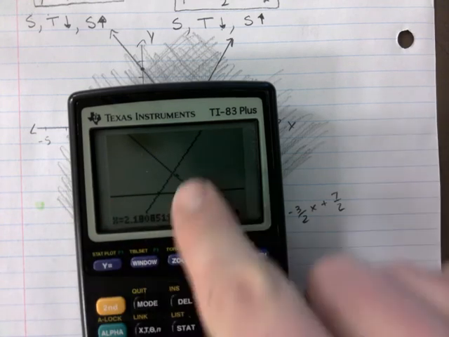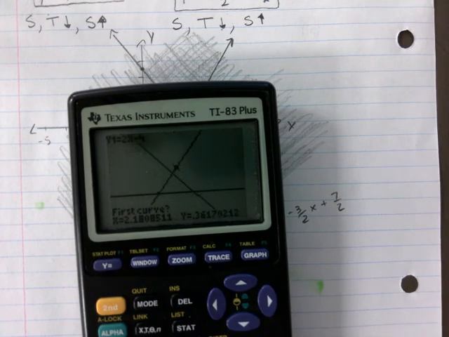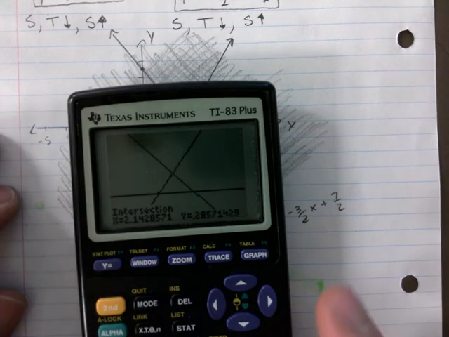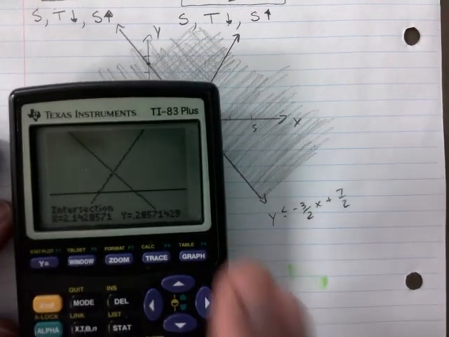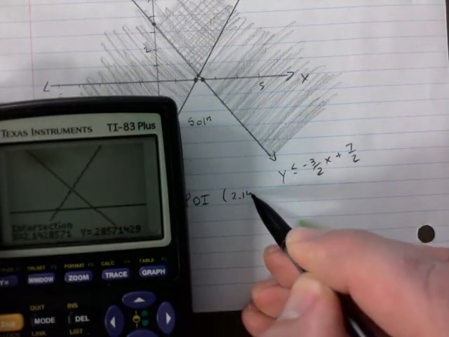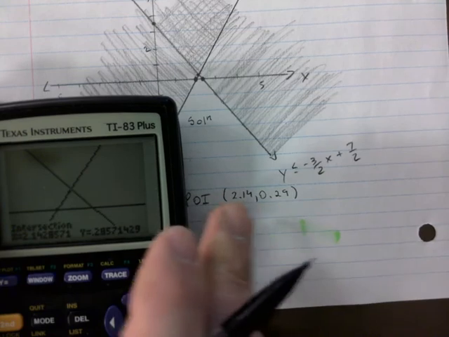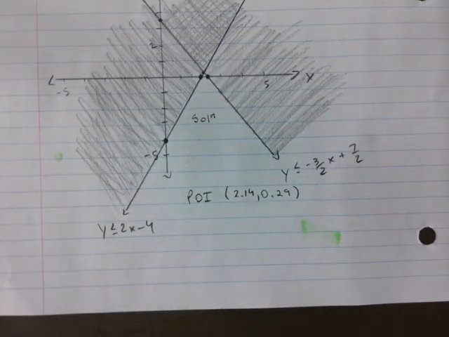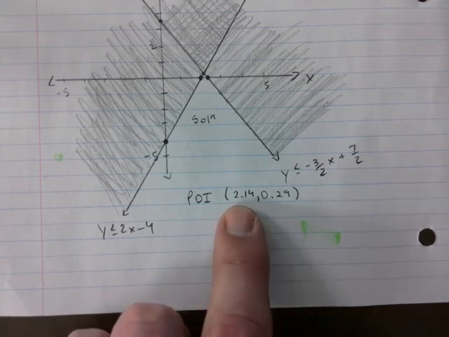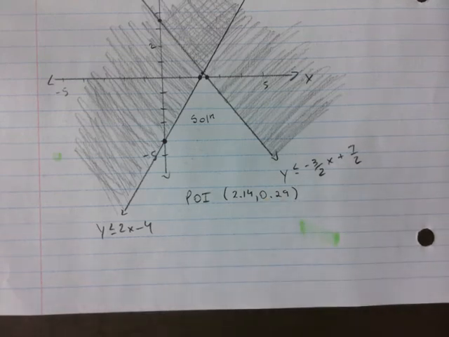So that's the point you want, right? So then we go second, trace 5, and you hit enter, enter, enter. And as I expected, that was going to be an ugly number, but we can handle it. So where is it here? 2.14, and the other one is 0.29. No problem at all with decimals, except in some cases when this represents like number of snowboards and something else, then we can't have it. Then we're going to have to round down the road.